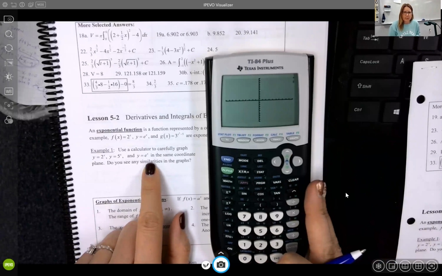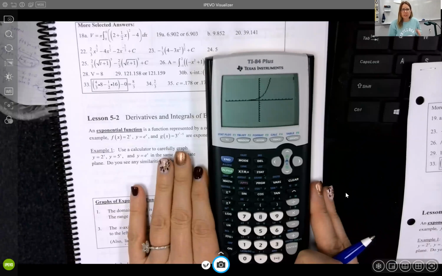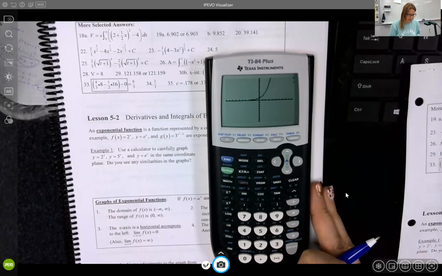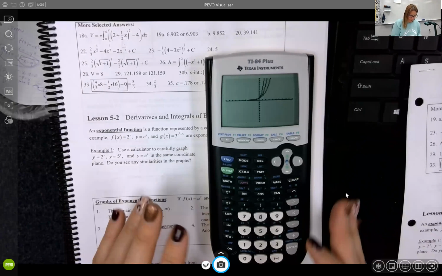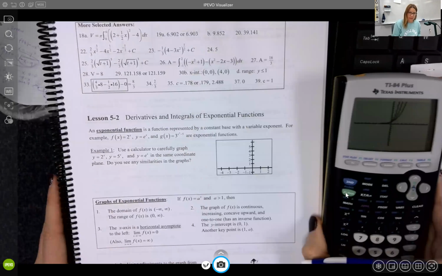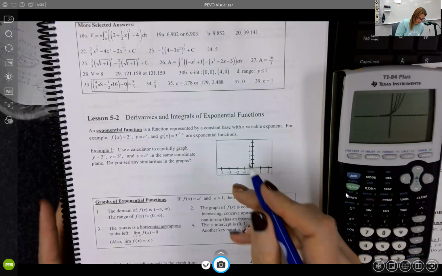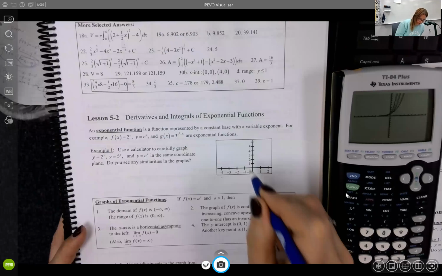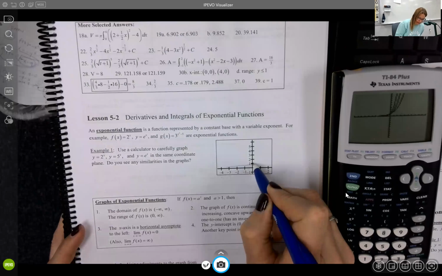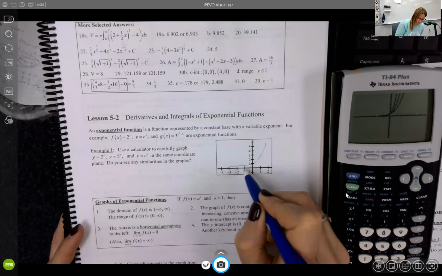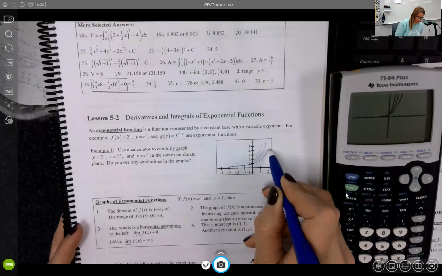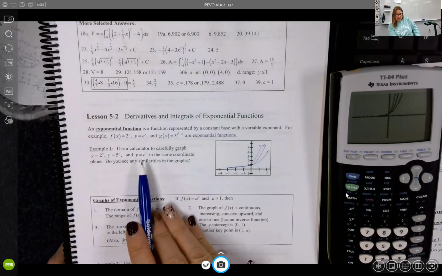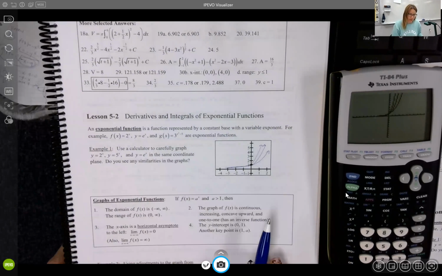And we're going to look for similarities. So what do we notice about these 3 graphs? Some of them are a little skinnier, some of them are a little wider, but they all go through the point (0, 1). So exponential graphs look like this. They're all going to do that same thing, but depending on if it's a 2 or a 5 or an e, where that point will go.